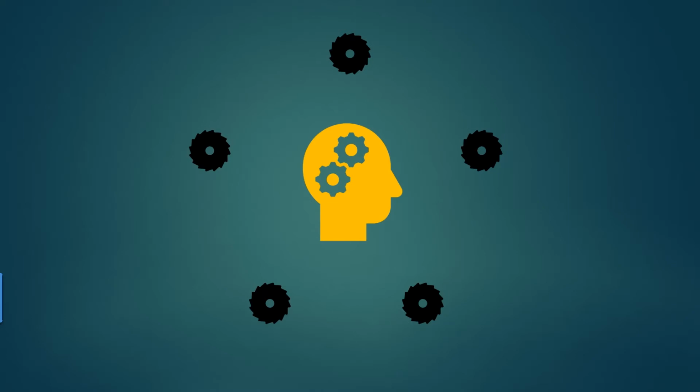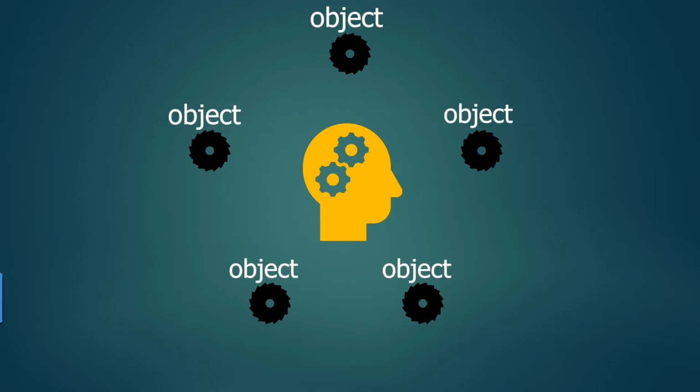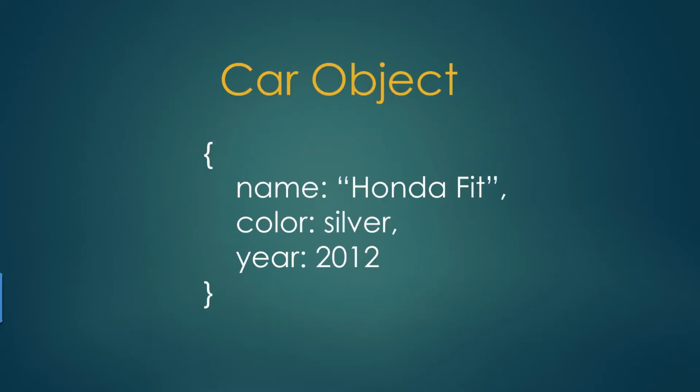There are several ways to create an object with JavaScript. Today, I will teach the basic one called object literal. You can define an object like this. Simply inside curly braces, add property colon value pairs. Pay attention, there is a colon between property and value, and each property value pair is separated with a comma.